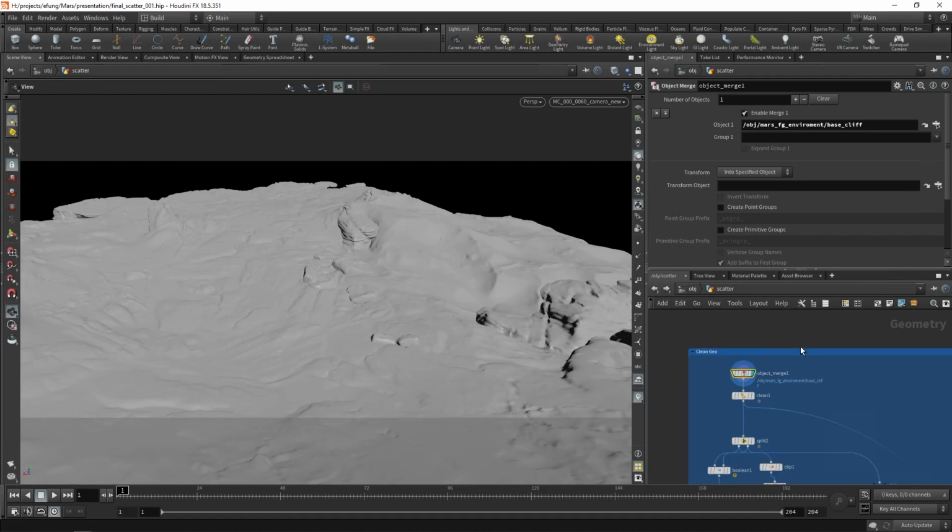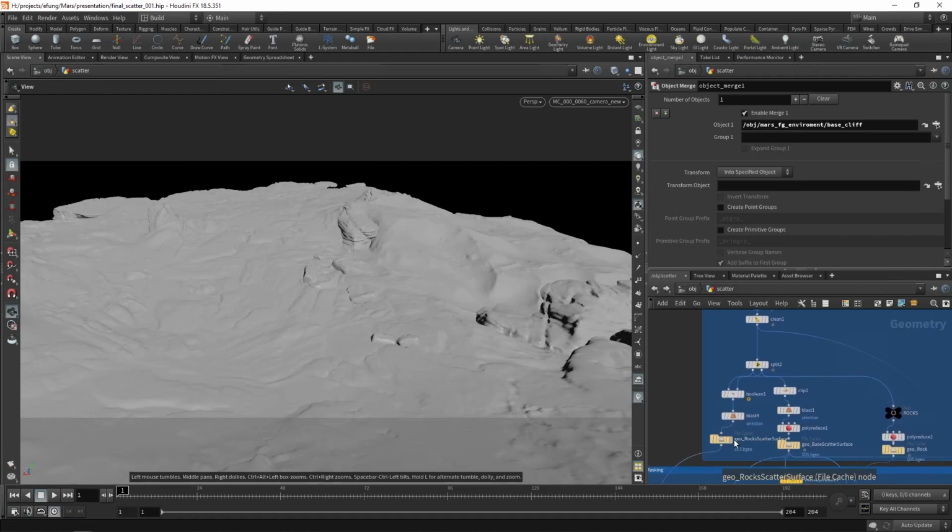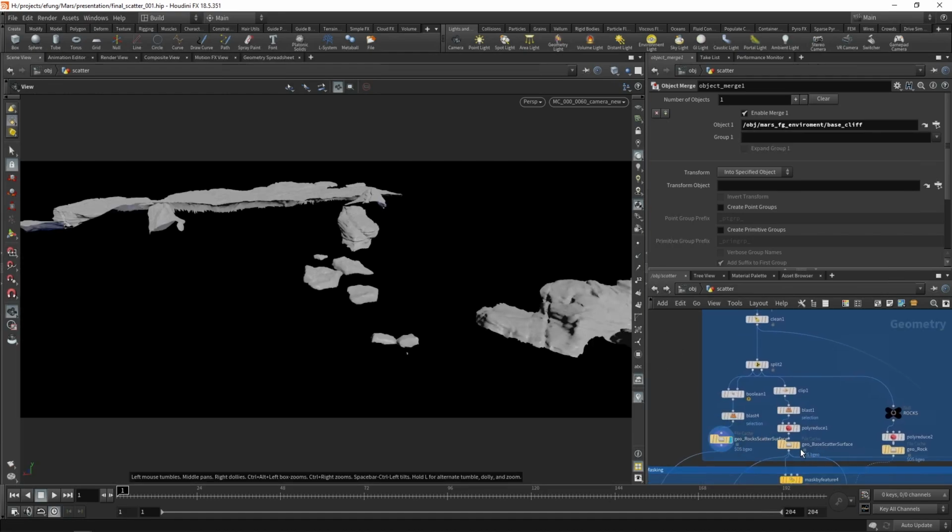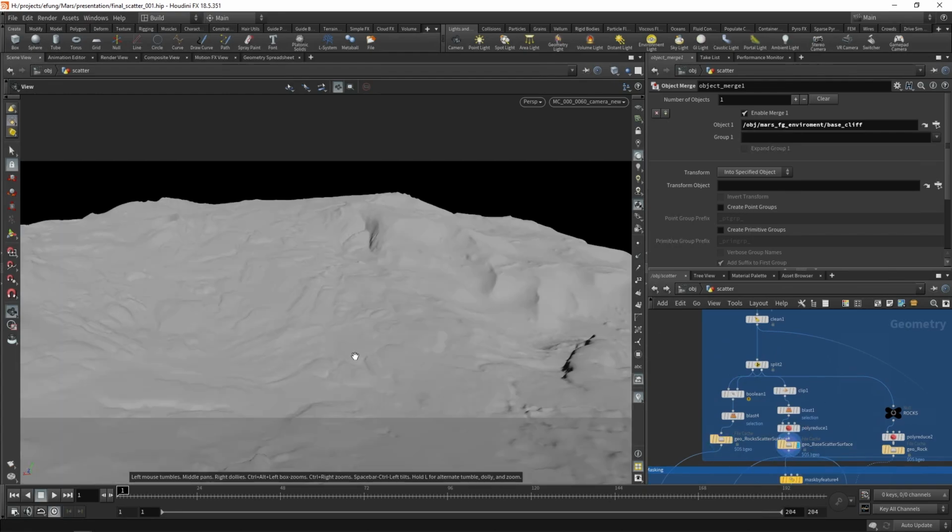So here I split out my geometry because we have got the top rocks and the base layer, and they're quite dense because they're highly detailed. So I did poly reduce it a little bit. As long as you can still see the main details, then you can make it as low res as possible. So it would just make the whole process a bit faster. But obviously, you need the cracks and everything to still be there.